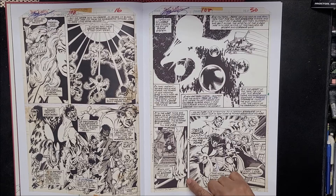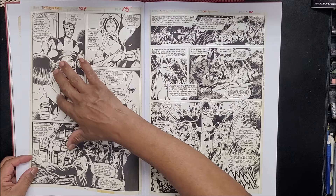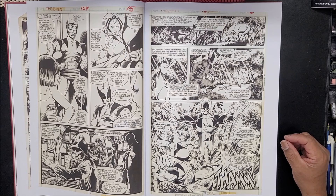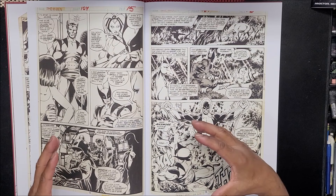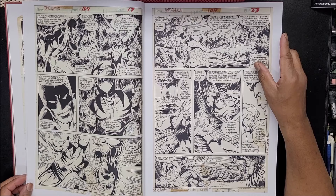Check out the hand — the way he feathered the hand and then did a little cross-hatching in some areas. His body styles were very simple. If we did a female today her arm would have more definition, more cut. And Wolverine — you don't see any abs, but he's muscular and big. This is when Wolverine was short — I think five-five or so, which is the size he's supposed to be. He's not six feet tall; he's just short, thick, and a fighter. A wolverine is a vicious small animal.